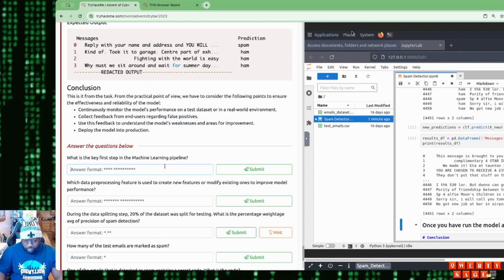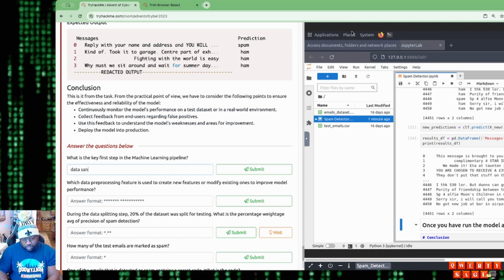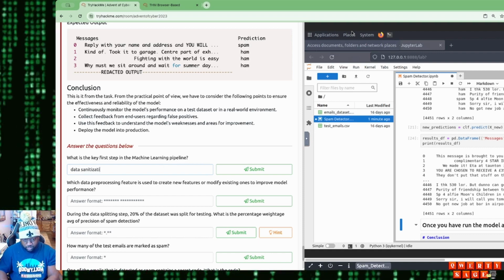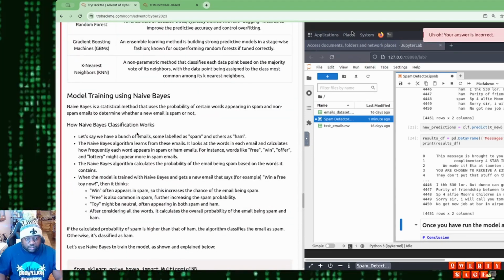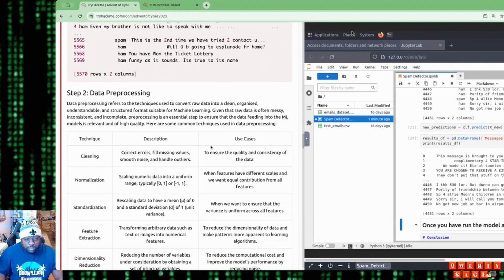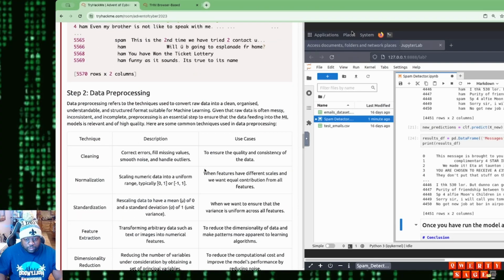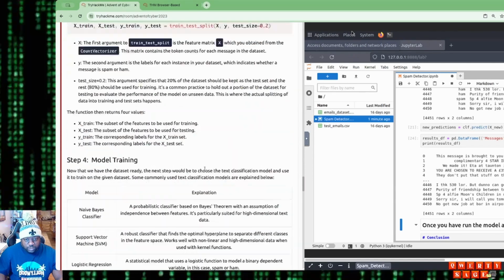Data sanitization, cleaning, data normalization.